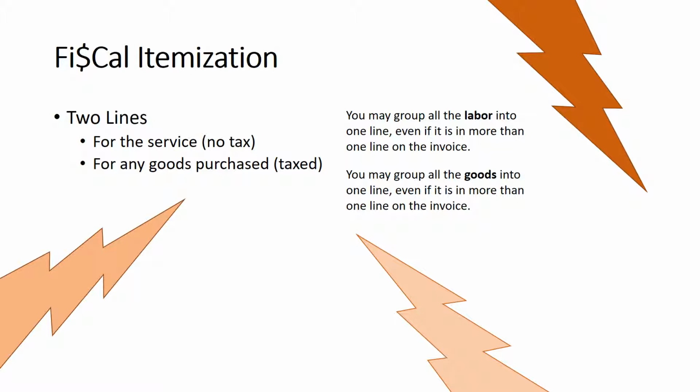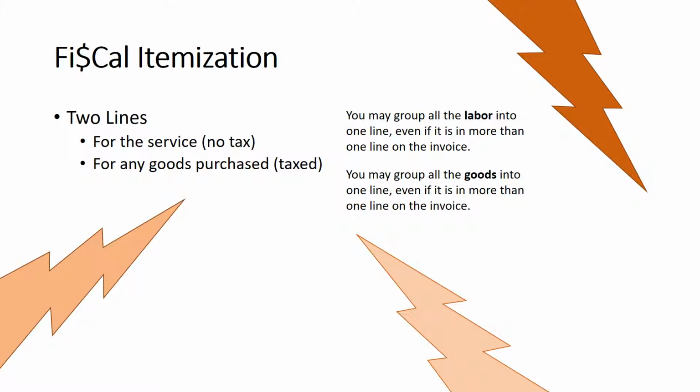One is for the service or labor portion of the purchase, such as hours of labor, installation, particular repairs, etc. The other line must be for any parts, tools, any goods, any actual physical items that were purchased to be used as a part of the service, with the associated tax for those items called out. For example, if a windshield broke on a vehicle and the supplier is charging you for the replacement windshield and the installation of it, those must be 2 separate line items.